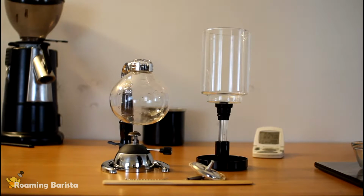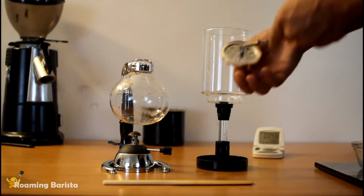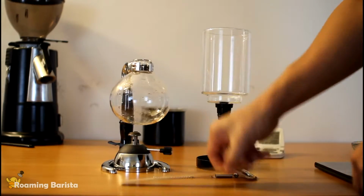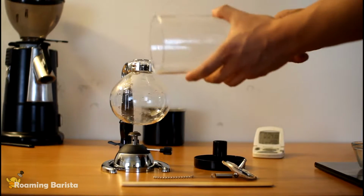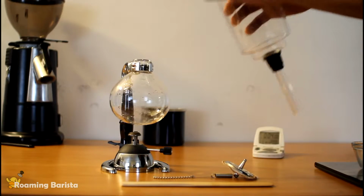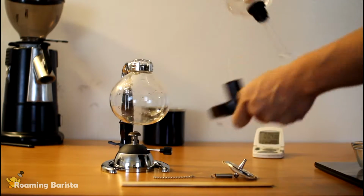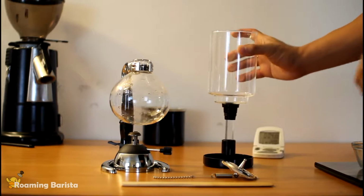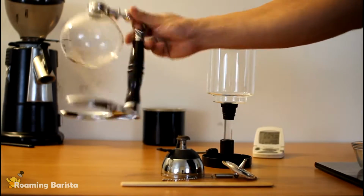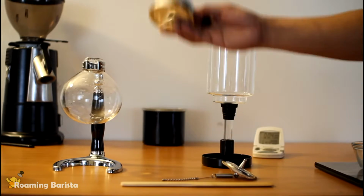We are going to start with a rundown of the equipment. So first here we have a cloth filter and the filter spring. This is the Syphon filter stir rod. Top chamber fits into the bottom. Cap, which acts as a stand for the top chamber. Next we have the bottom chamber, which gets heated directly. And we have our butane burner.